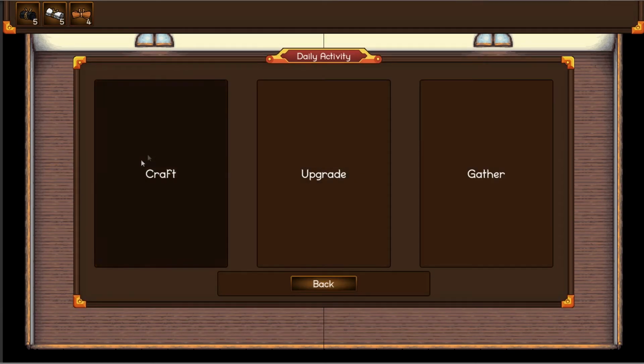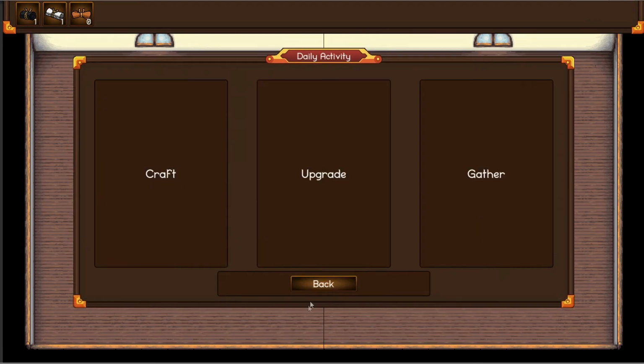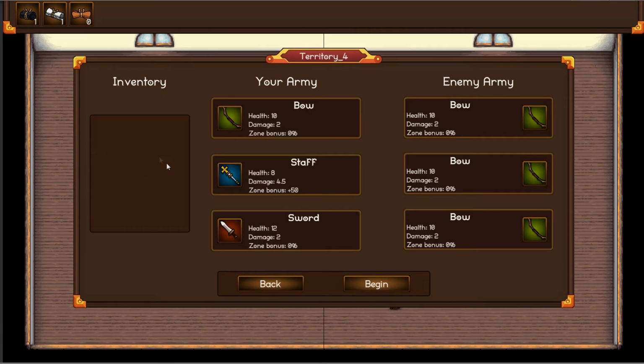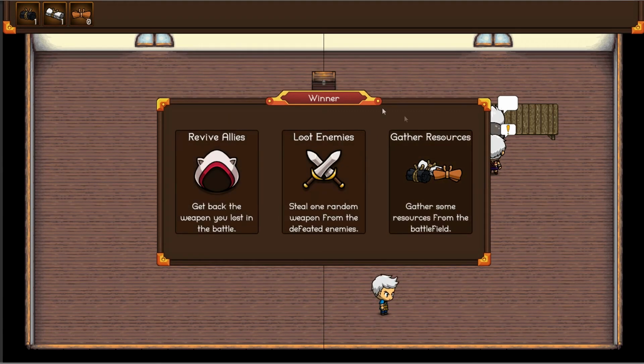But yeah, basically that's what I worked on. So let's get back to a view again. Mountain, and then fight like this. Again, as you can see in the mountain, the staff is stronger, it has a zone bonus, and its damage is increased by 50%. And yeah, all my units won again, and back to this scene.